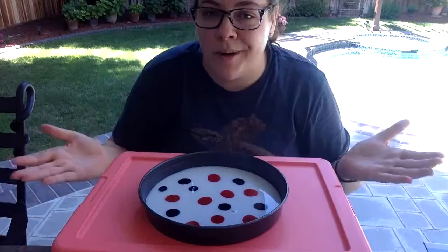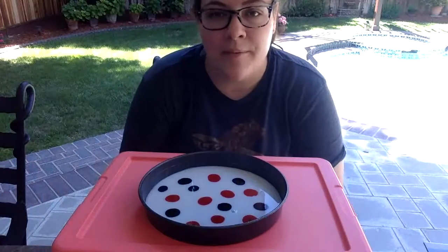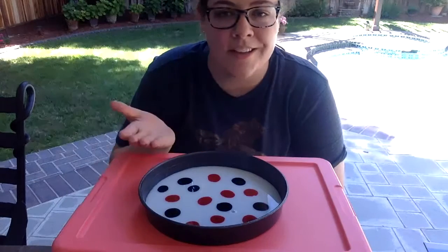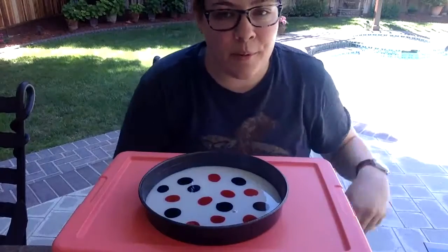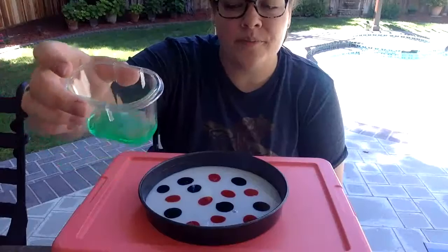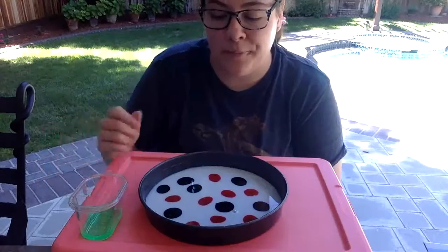So we tested it twice and my hypothesis wasn't right. Maybe if I did this again, I would have a different hypothesis. Maybe I would think that the food dye is going to stay in the same place until we add our magic ingredient. So remember when we started, I talked about our dish soap. The dish soap is going to be our magic element that's going to make this experiment work.